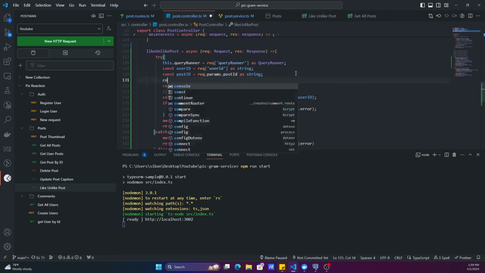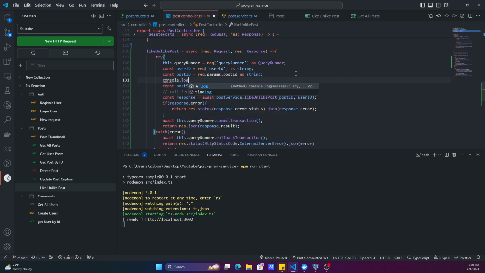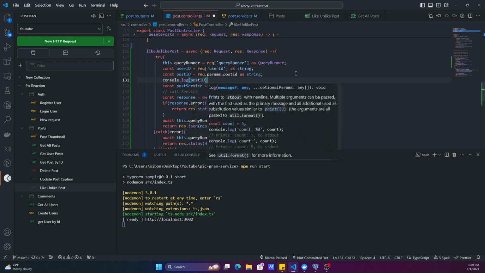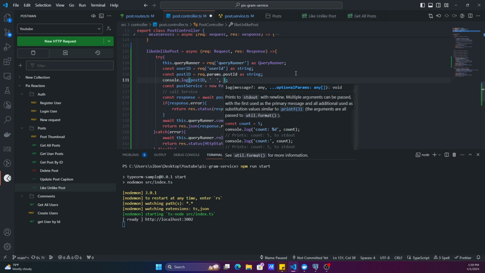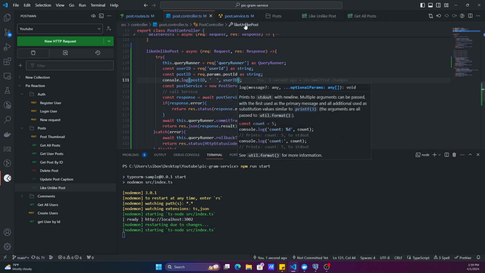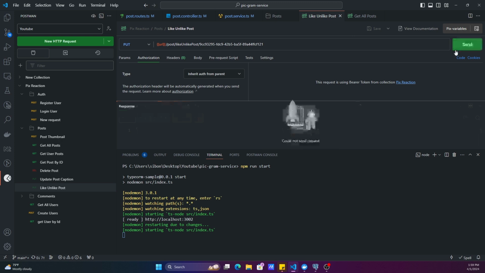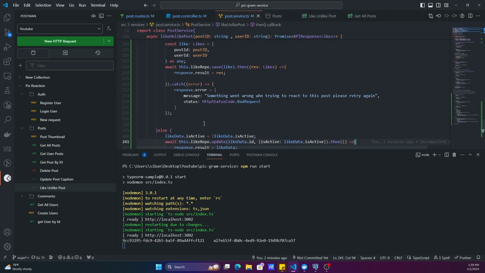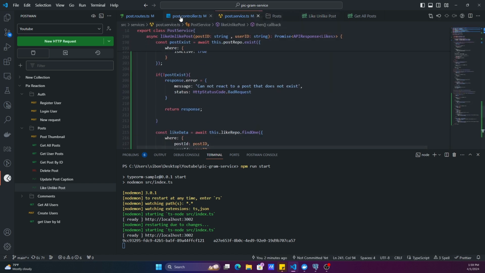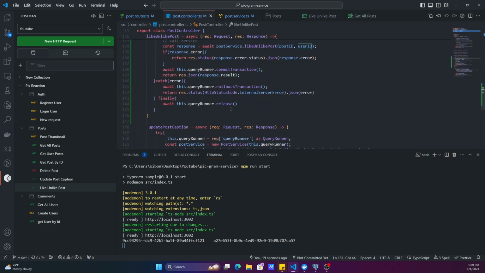If we console.log our post ID and our actual user ID, and test this again, we're getting our post ID and our user ID, but I'm trying to figure out what our actual issue is.